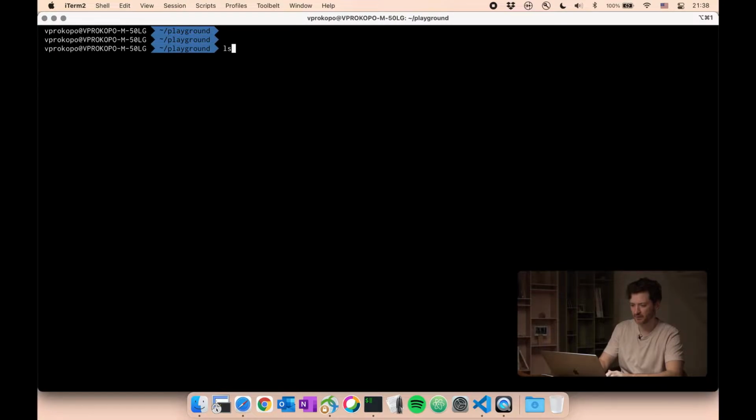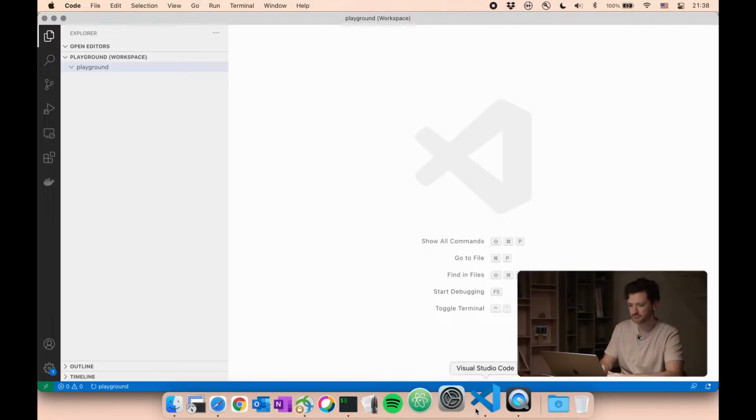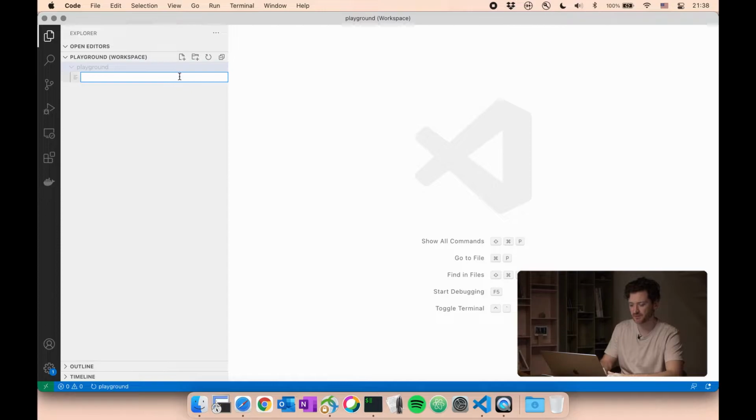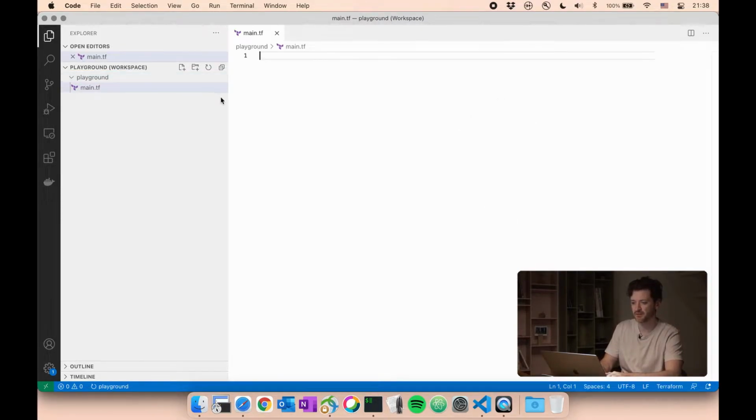So we start with an empty working directory. There are no files. What we need is to create a main.tf. That's going to be our main Terraform configuration file. Because we want to use the ACI provider for Terraform, the first thing we need to do is to announce or declare this provider. And for this, Terraform has a specific format, which is terraform.